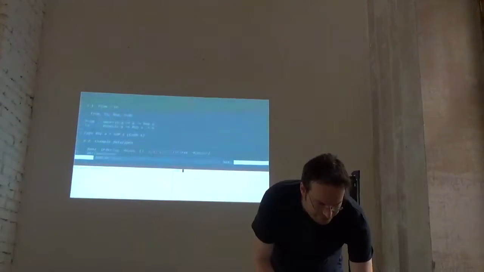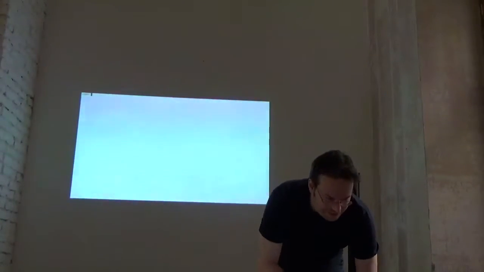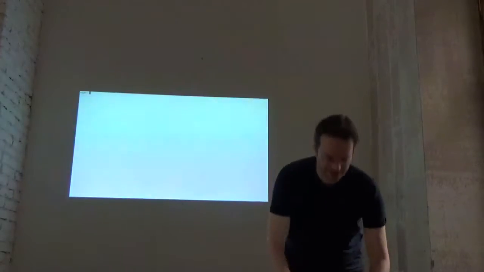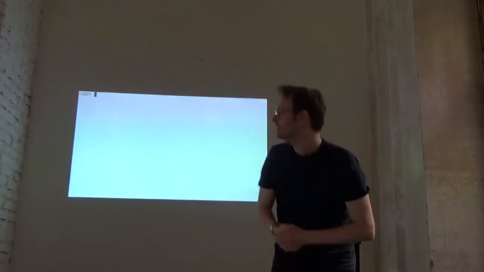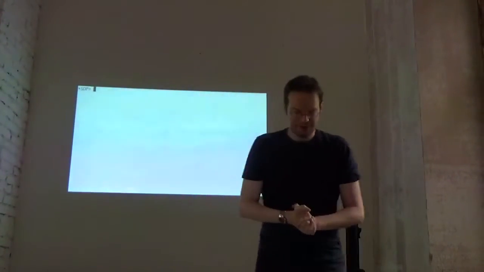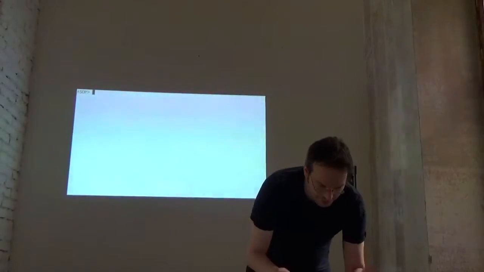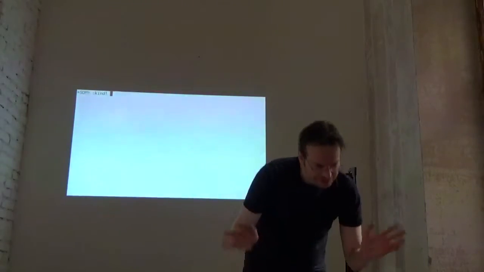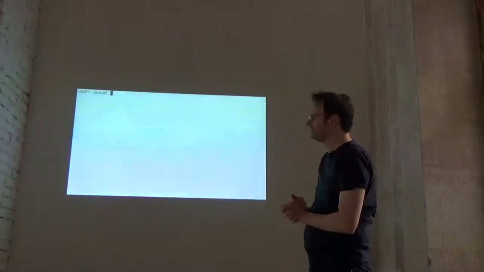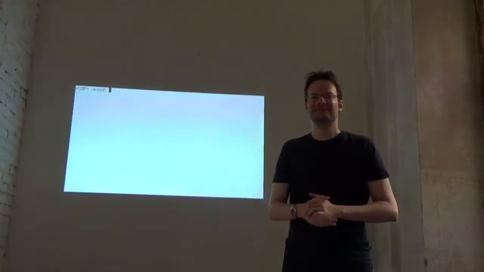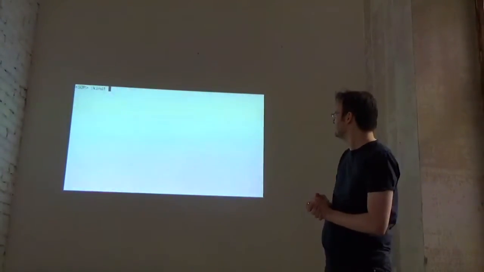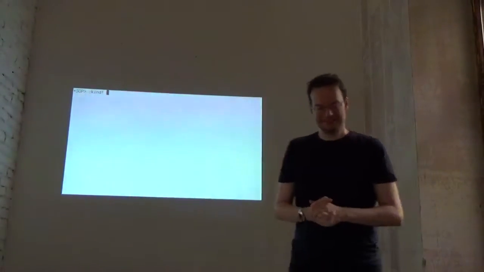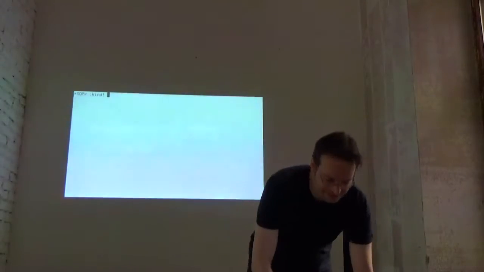So let's actually jump into GHCi for a moment, and I can make this a bit larger as well for the time being. So the code is a type family, and GHC has this not very logical command, kind bang, in order to evaluate type families on the command line.